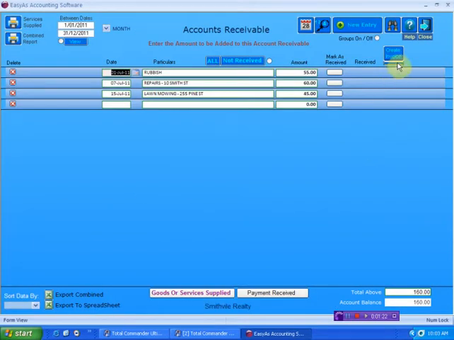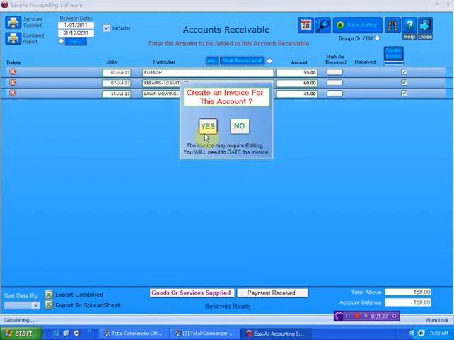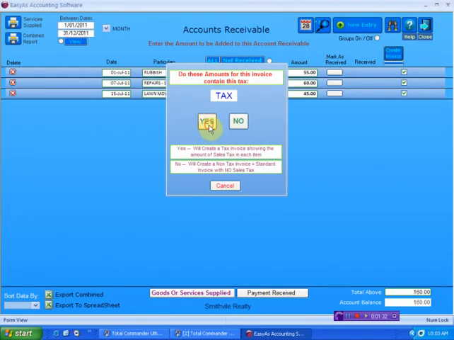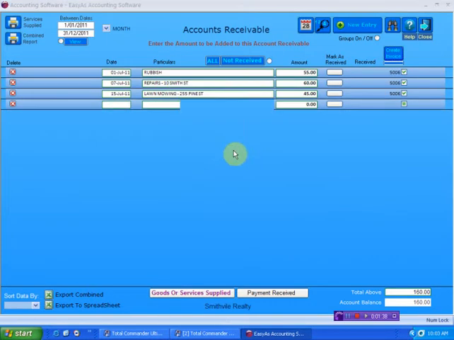Okay, I'm going to send an invoice. So I'm going to mark that I've sent an invoice. I'm going to create the invoice. Yes, sales tax is included. So I want it recorded that I've sent an invoice to this client. This is a real estate company that this particular person does some work for. At the end of the month, I've sent the invoice, and they've come back and now paid the invoice.